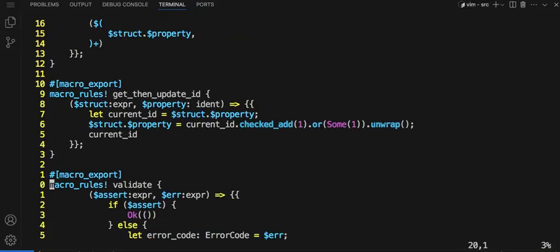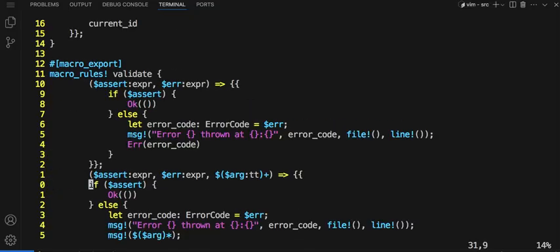The third macro function is validator, which is used to validate. There are several patterns in this validator macro function.